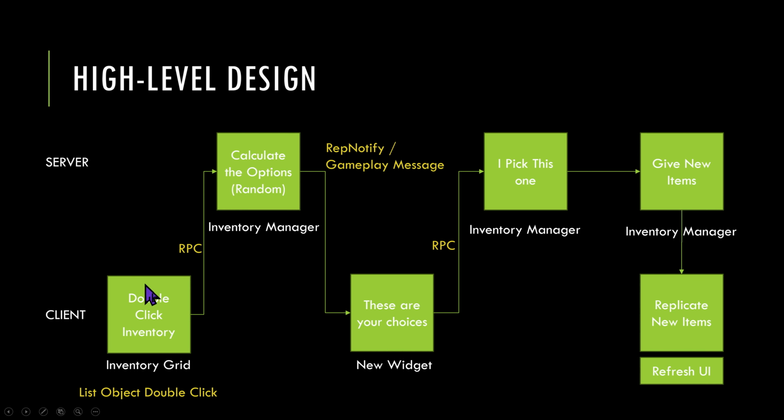So it starts with the double clicking, an RPC call to the server, all real work done on the server, notification to the widget, ask them a question, back to the server, and do the rest of the real work there. So that's how that goes. Now let's take a look at it in game.